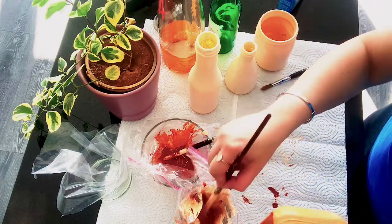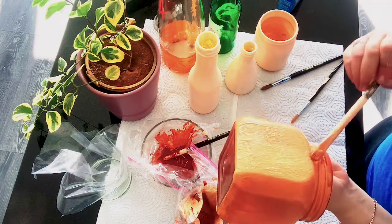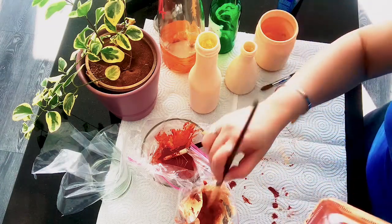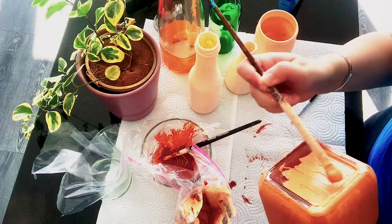So like that, if you go back to the beginning of this video, you will see how this jar was transparent and how now you can't see anything. I'm gonna do the bottom as well, since I have some paint left.